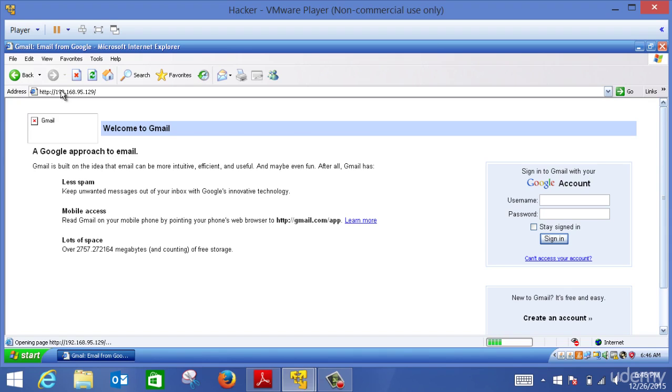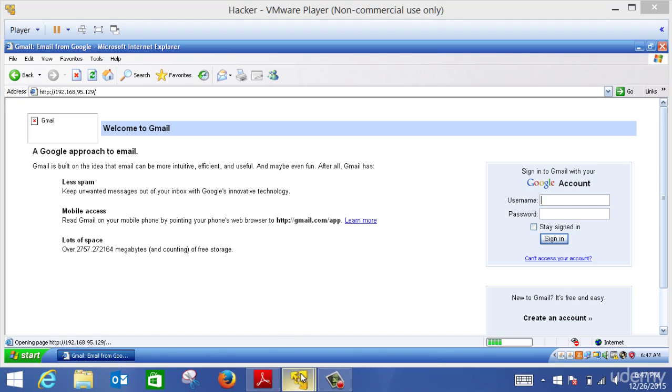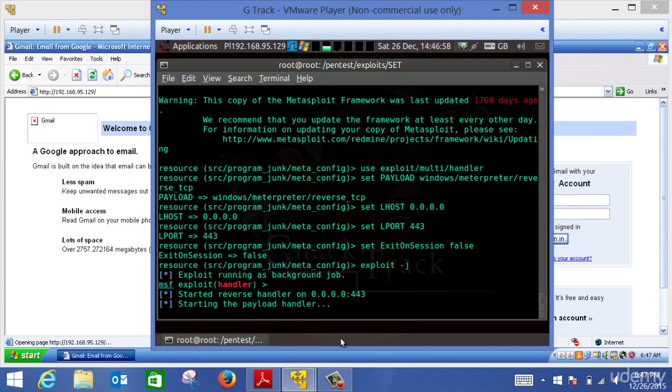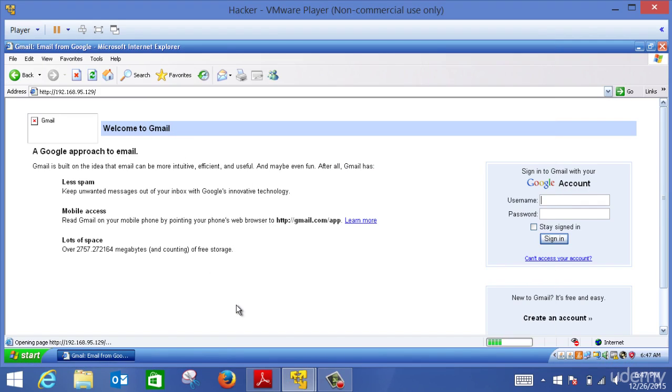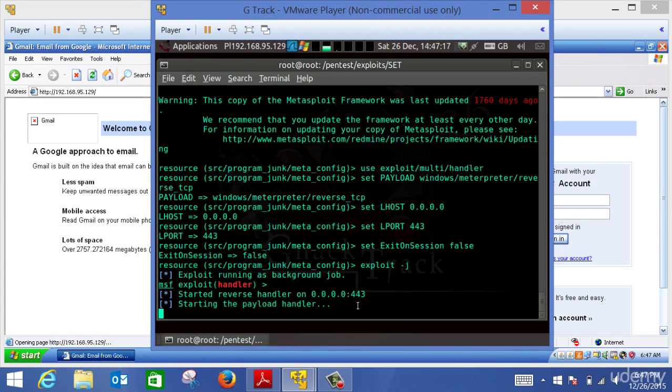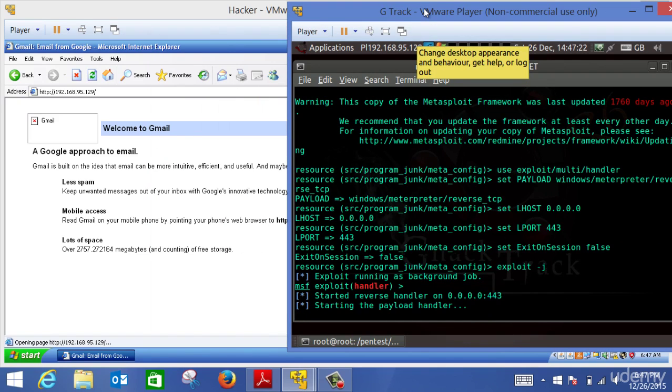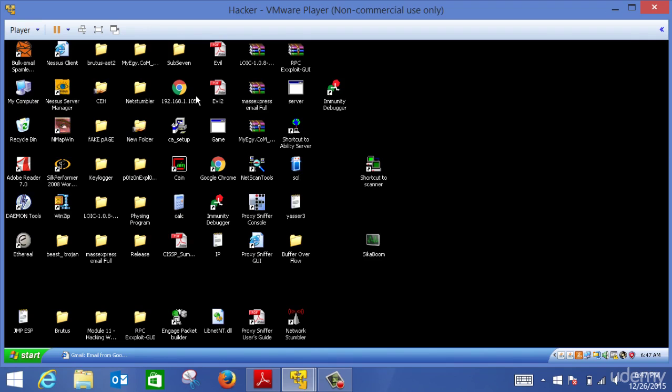I believe we chose Google, not Gmail. I'm not sure what option you chose, but maybe it's a cached page. Let me just shut that down. Okay, let's wait until it loads and see what result we are going to get. It may take some time, so please bear with me.